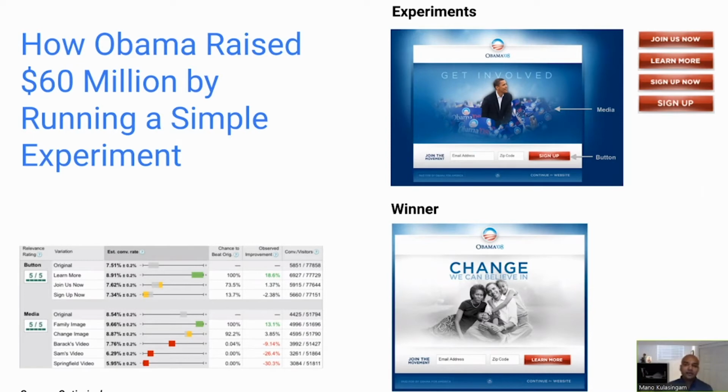By doing that, they were able to increase the users, and in return that translated into more donations for the campaign. So these are the types of things where doing simple experiments is going to drive a much bigger output and positive value overall for you.